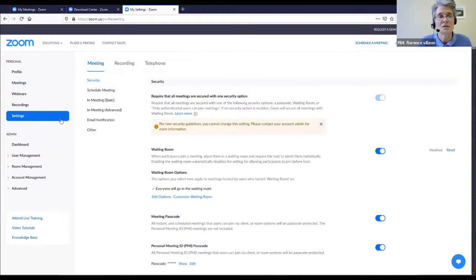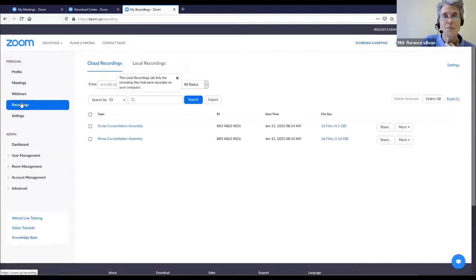But it's simple. At the same time, I will use the recording. So if I go to the record, because it's what I want to explain also, what is the difference between recording on the computer or recording on the cloud. Here we had on the 12th and the 13th of January the Rome constellation.